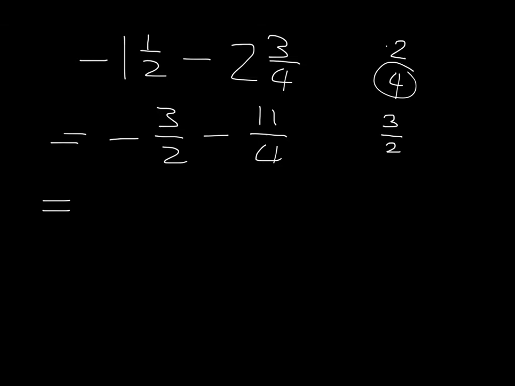So what I need to do is write each of those fractions as a fraction with the denominator of four. So three over two, what will that be over four? Well, I multiplied the denominator by two. So I must multiply the numerator by two and I will get six. And of course, 11 over four, I don't need to do anything to it because it's already got a denominator of four. So what I'll get here then is I've got negative six over four and I subtract off 11 over four.